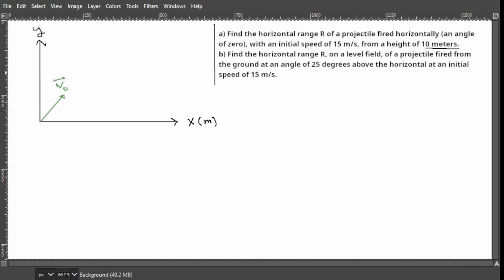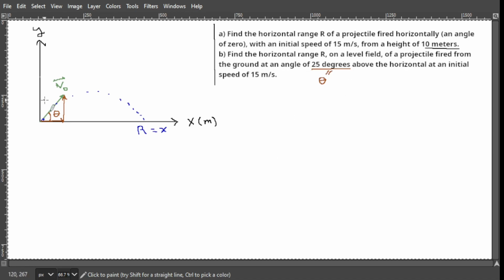Then we shoot our projectile. So I'm going to sketch what happens on here. It goes like that, and then touches down here at x equal to the range. And again, that's what we're looking for, what that range is. So as before, I'll start off by resolving my initial velocity into components. So the initial velocity vector has x and y components. Projectile shot at an angle above the horizontal, and here that angle is 25 degrees, or we can see that's what theta is. Theta is equal to 25 degrees.